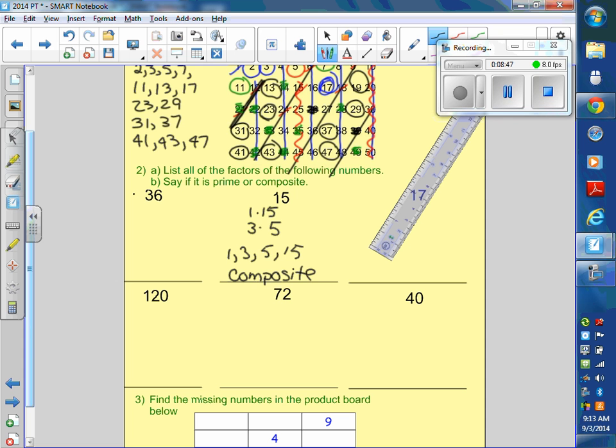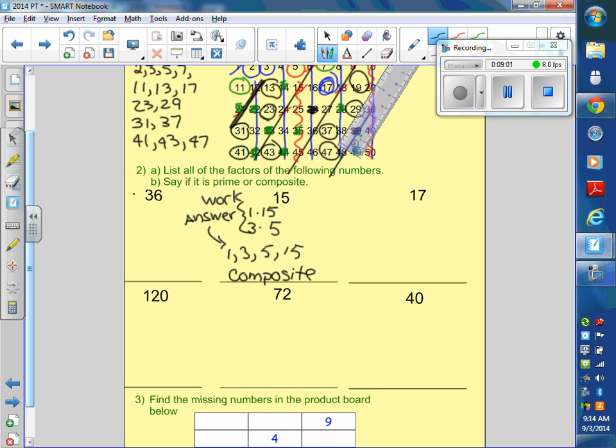So this is like your scratch work, and that's your answer. So I want a nice ordered list in the end. Do you not get full credit if you didn't do the multiplication order? If you know it in order by memory, you'll get full credit. But it's a skill, right? If you don't know in order, you should do the skill.